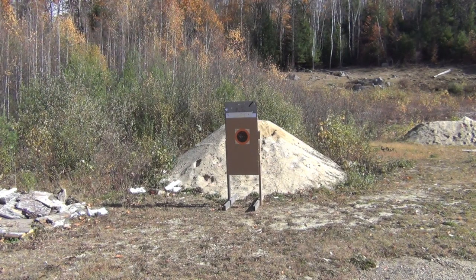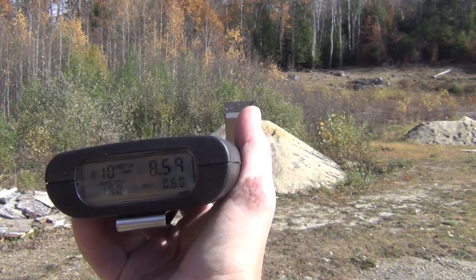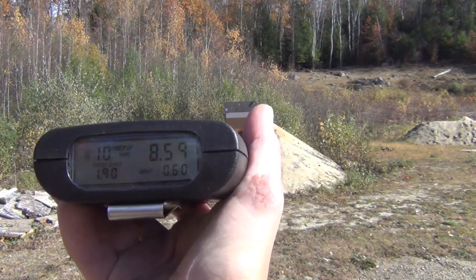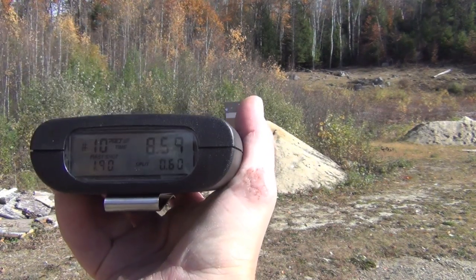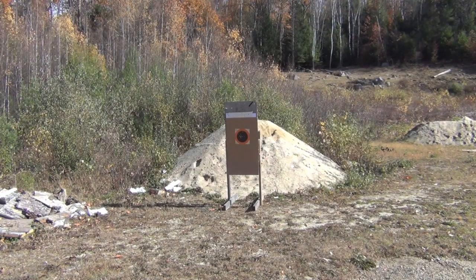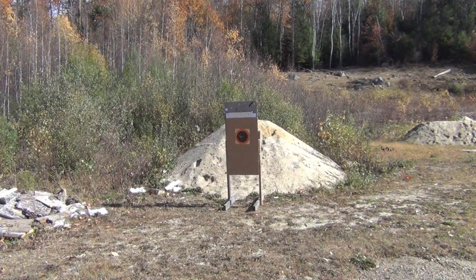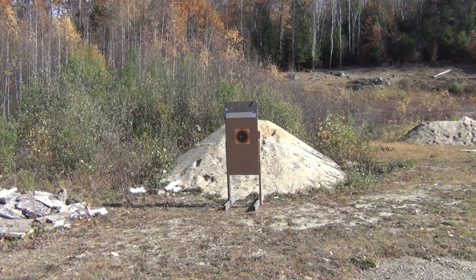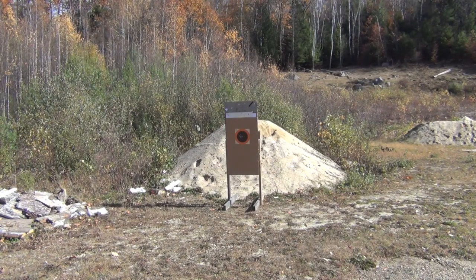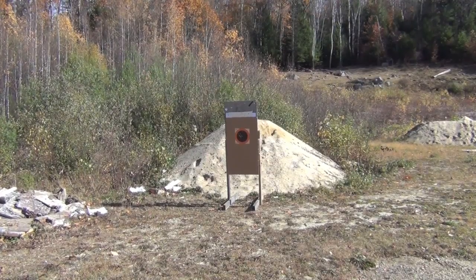Our time was 8.59. First shot was 1.9 seconds out of holster, so I'm not explosive out of the holster. But we were able to finish the drill — except for that one on the line. I'm going to tape it up and try it one more time to make sure we're really getting those hits. But I feel pretty good about that. I believe I did pass the test. So we're going to tape it up and try one more time.